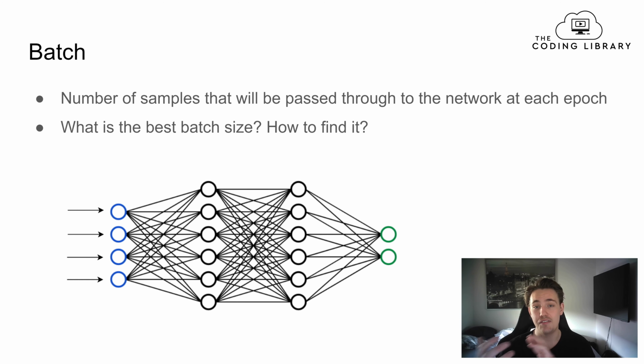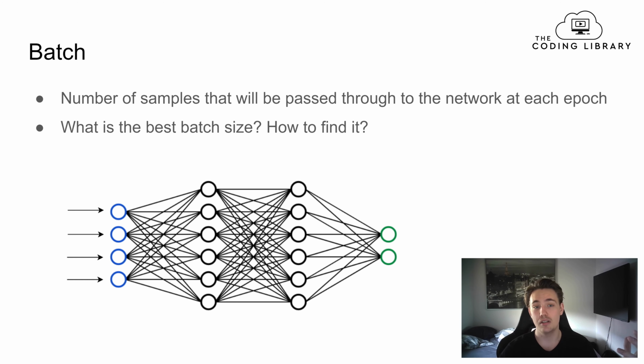This has some different advantages when we're passing batches. Our network will learn faster, and it will also be more stable. But what is the best batch size and how can we find it? When I say that our neural network will be faster during training with a higher number of samples passing through at each epoch instead of just one sample, it doesn't mean we just take, for example, 100 samples and pass them to our network, because then it will just be too complex, and if we don't have a really complex neural network, it won't really be able to learn with too large a batch size. So you need to find a balance between the different batch sizes and the number of epochs that you're running through your neural network.